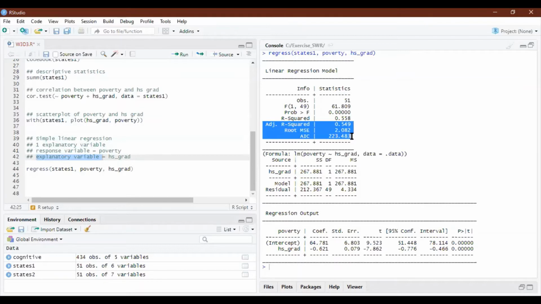These are used when you compare multiple models. When you have five other explanatory variables, you will build several models, including and excluding variables, and look for the best model that describes your data. In that case, we are going to use these statistics. Right now just ignore this because we haven't discussed it yet.